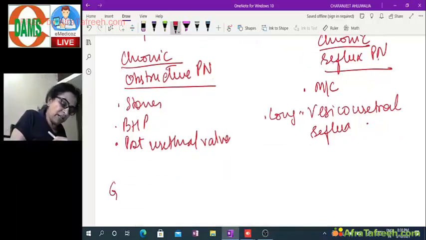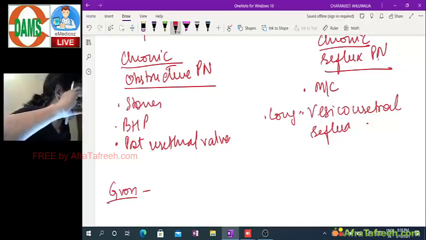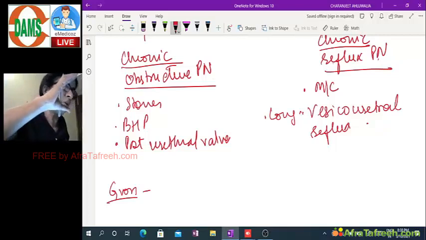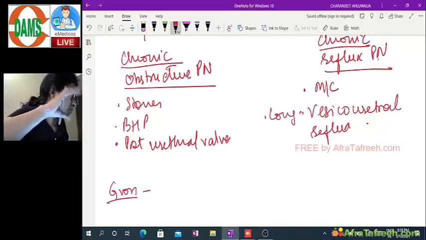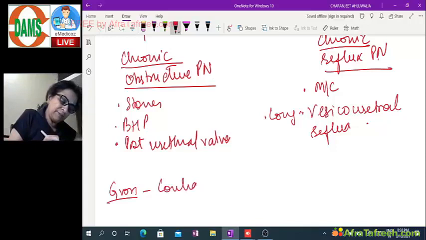Okay, now if you look at the kidney, the gross appearance is very characteristic. When pyelonephritis happens, what does the kidney look like? The kidney is reduced in size. Both kidneys may be involved, so they are asymmetrically contracted. The kidneys are reduced in size, contracted, and scarred. So you have a contracted, scarred kidney.